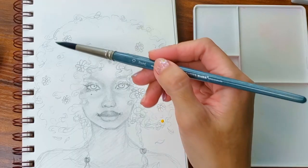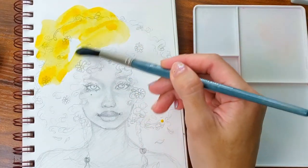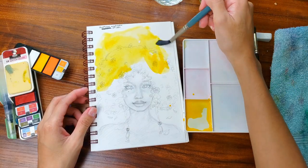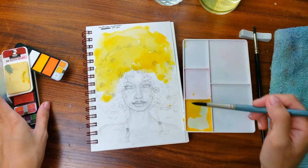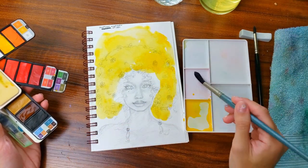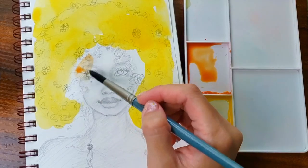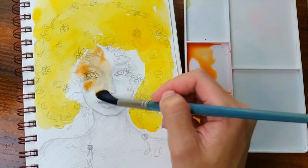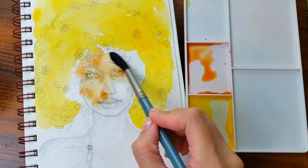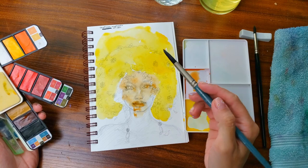Who do I recommend this paint to? I recommend it for beginners who don't have any paints yet and want something accessible they can grab and use right now, since they can just go to Walmart and pick one up. I find this set way better than the watercolor tube paints you can find at Walmart right next to it. So if you're looking for a paint at Walmart, I would suggest getting this one instead of the tubes. It already comes with a water brush and a mixing space.